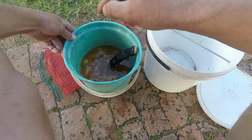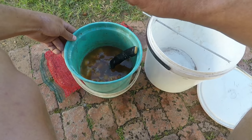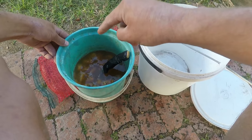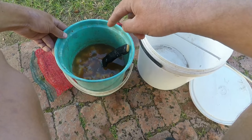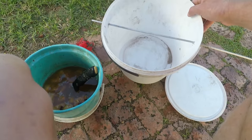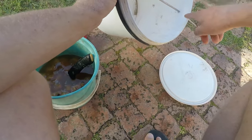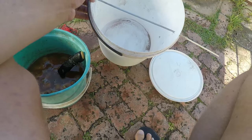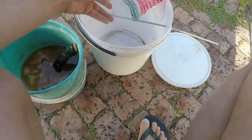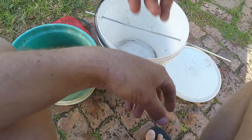A third reason why we need to seal this is the smell of this bait gets real bad, and your neighbor's going to complain, your wife's going to complain, everyone's going to keep complaining except you, because you know what it's worth. So what I do is take a container like this one, drill a hole on each side, and then I just put a rod through it. This is for my onion bag to hang from, and then all the juices can drip out.